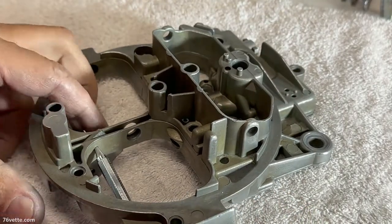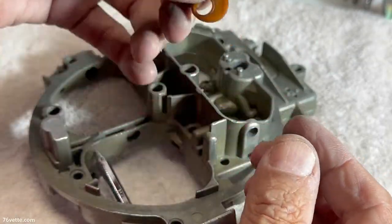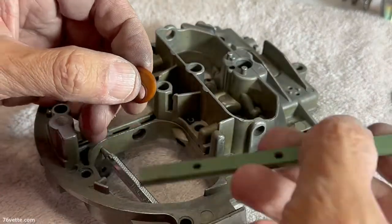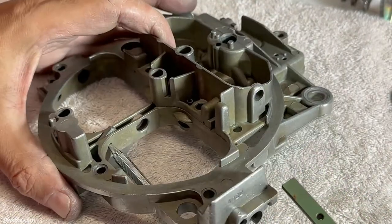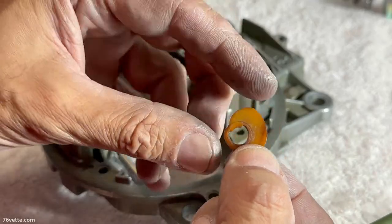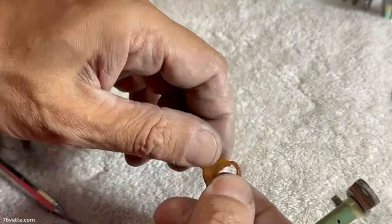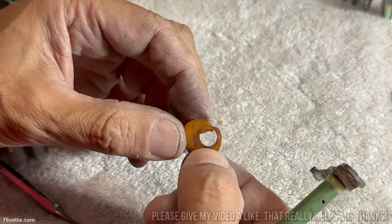This little plastic cam goes right here in the middle and is moved by this shaft. As you're reinstalling this whole thing and putting it back together, how does this go — like this, or like that? The quick answer is this is the way it's supposed to be. If you try to install it the other way, it's not going to work, and it may not even fit, or you may break it.